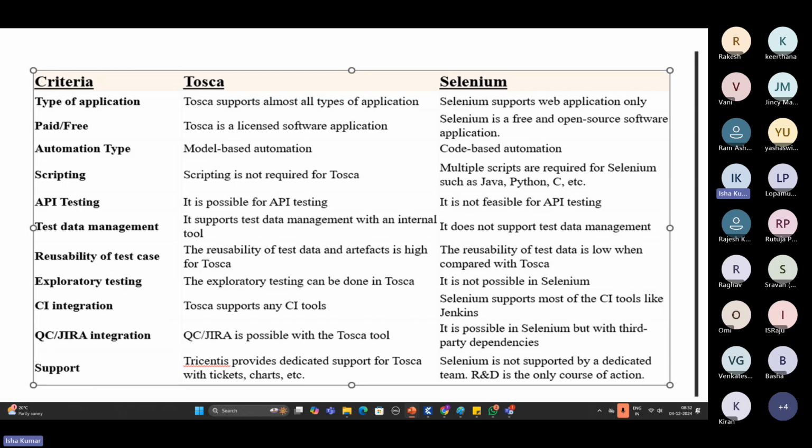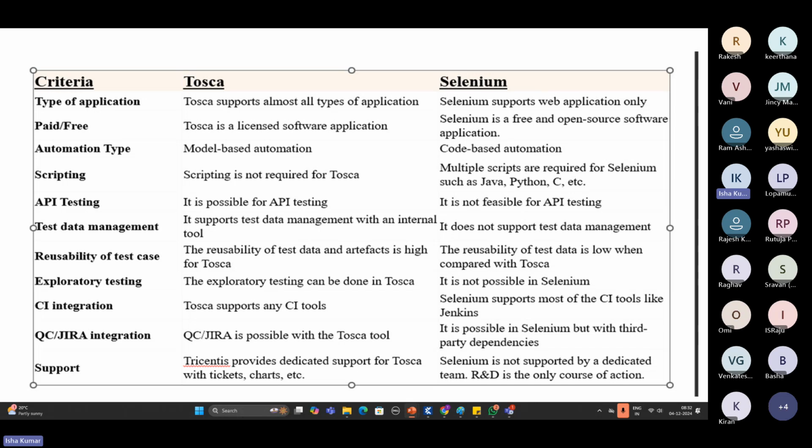Once you start using your test cases, in test cases also there are highly reusable concepts like library and business parameters. All those things will help you make your test suite reusable all through Tosca. And reusability is low in Selenium when compared to Tosca. Yeah. If you talk specifically about test data, yes, test data also can be reused with the help of test data management, the test data server. But in Selenium, I see it is less compared to Tosca.